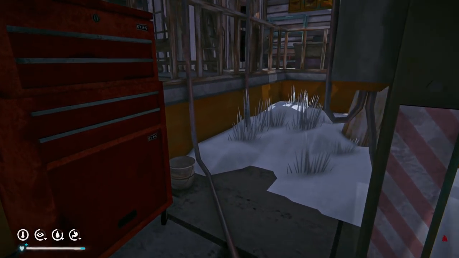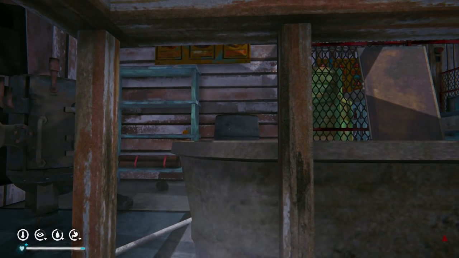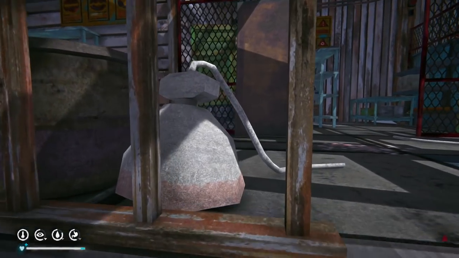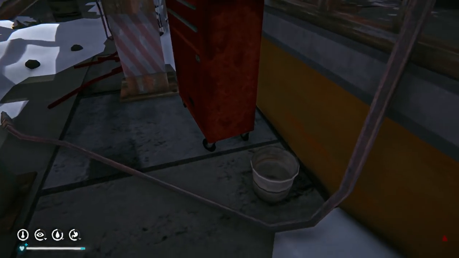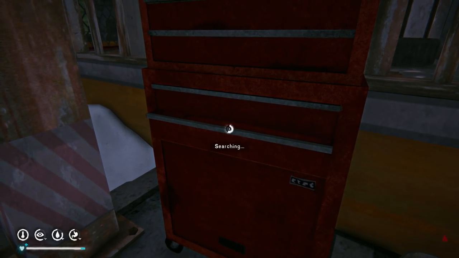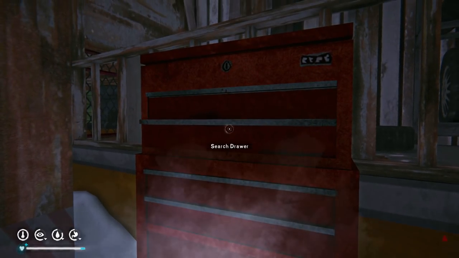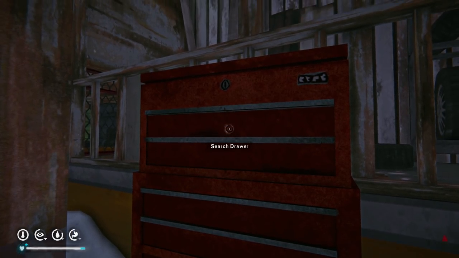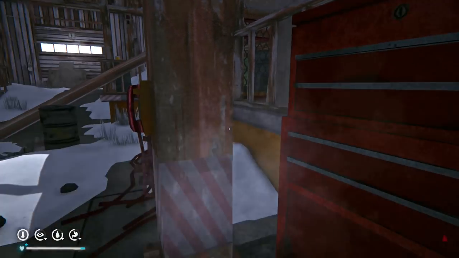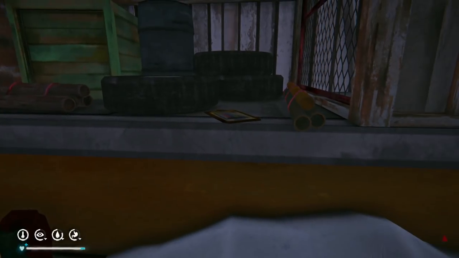Okay, let me figure out. I got this thing here. There's the forge right there. There's got to be a... I need to find, like, a cabinet or something close. Hope I can still eat this. You can eat anything you want, friend. Getting pretty heavy.